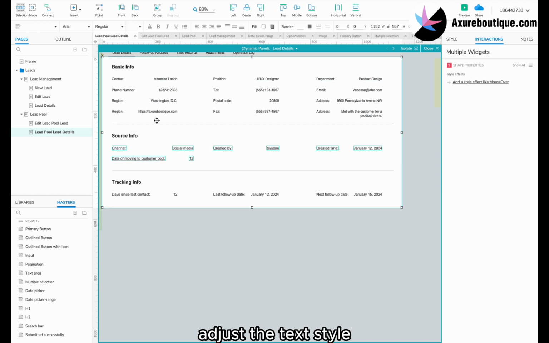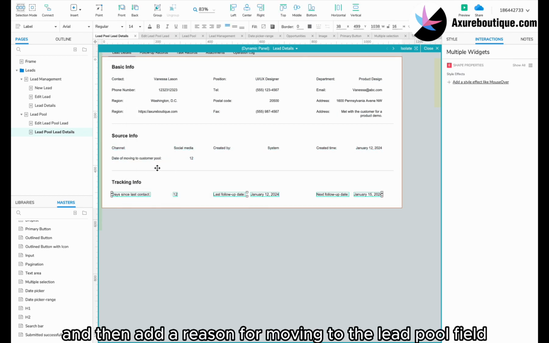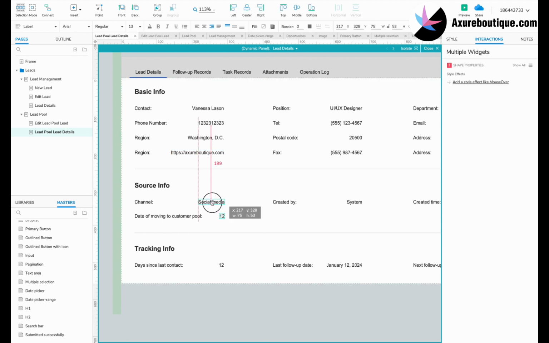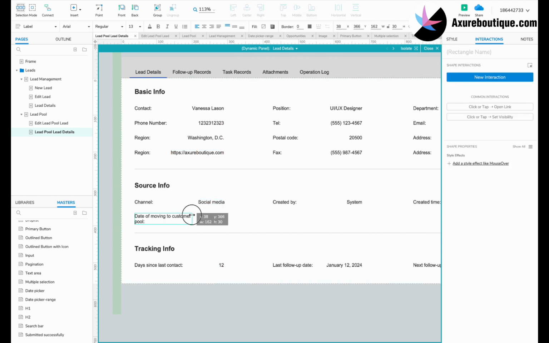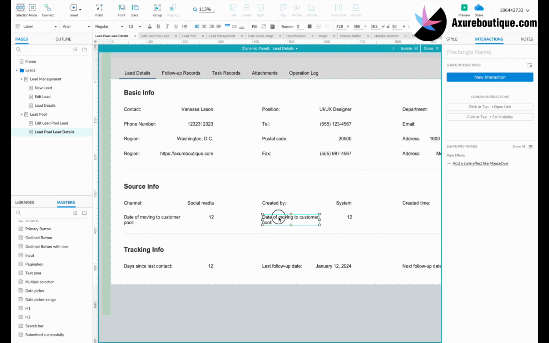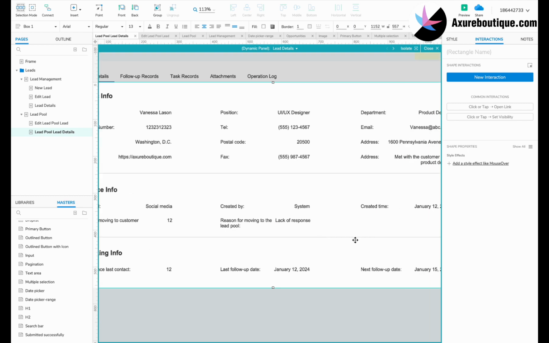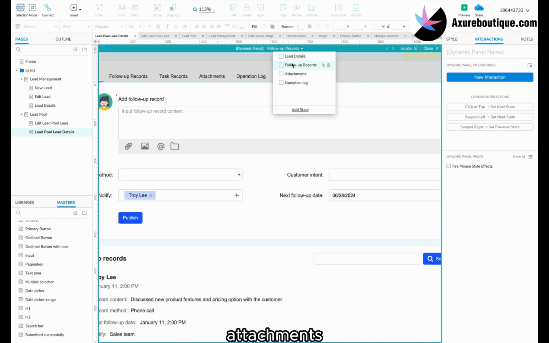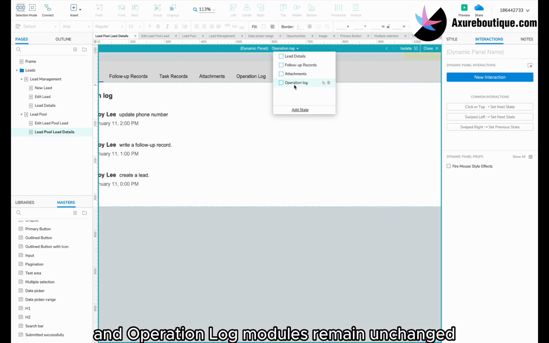Adjust the text style and then add a reason for moving to the lead pool field. The interfaces of the follow-up records, attachments, and operation log modules remain unchanged.